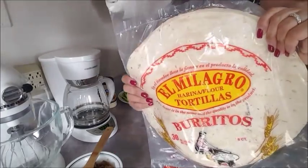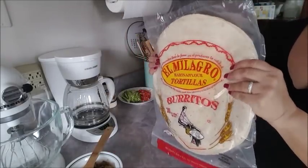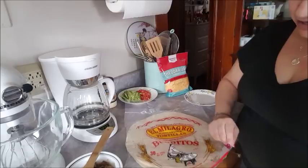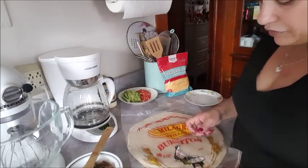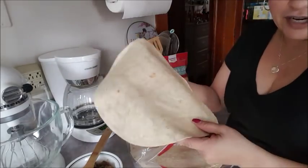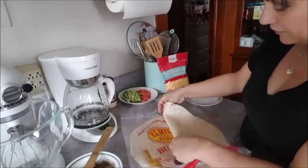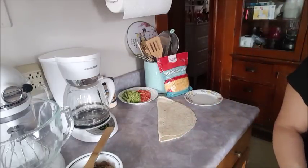Okay, so this is the brand that I buy. These are for burritos, the big burritos. I buy this brand because they're really thin and pliable. If you buy ones that are thicker and you need them to be pliable, you could microwave them for a few seconds until they get really soft. But I don't have that problem with these because, like I said, they're really thin and super pliable. So yeah, this is what I buy. So I'm going to take one of these. I'm only making one right now. I'm the only one at home.